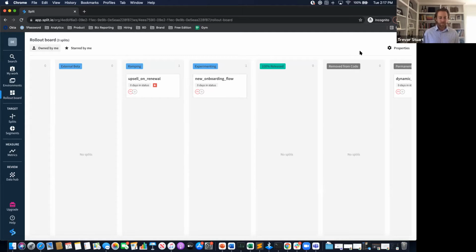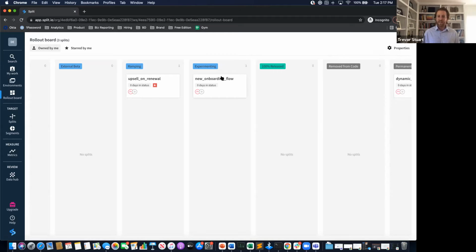But you can also begin to customize this board a little bit. And we'll talk a little bit about where we're going in that train in a second. But you can see those flags that are owned by me. You can also see those flags that are starred by me. Or you can essentially come here and show or hide some columns, right? Maybe some of these columns are not relevant to you.